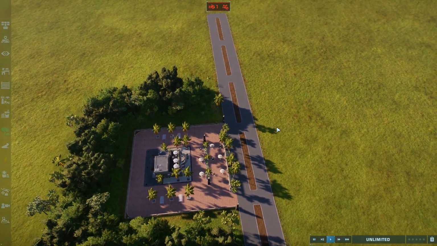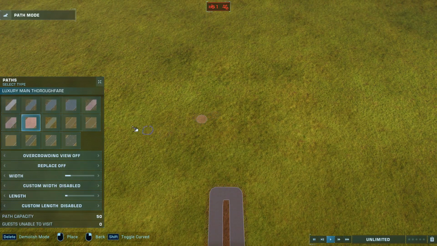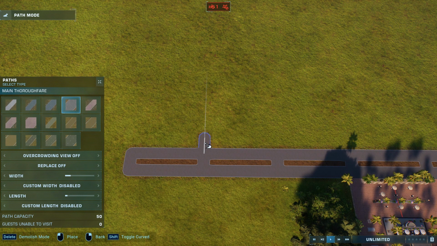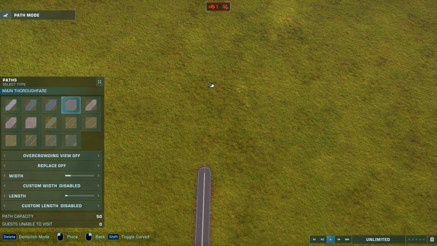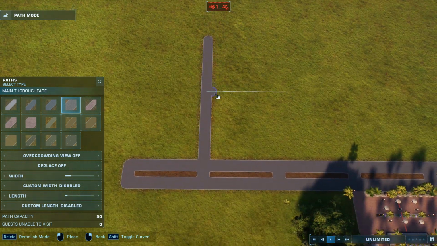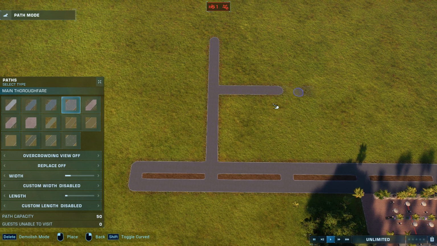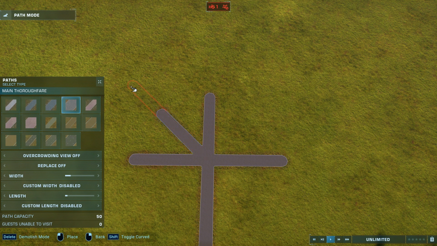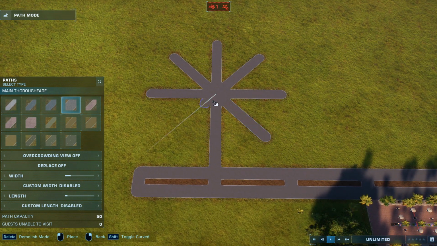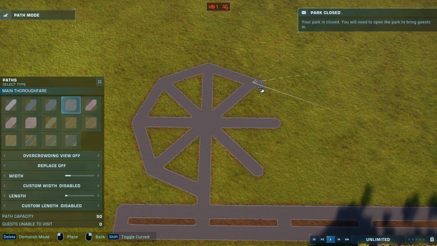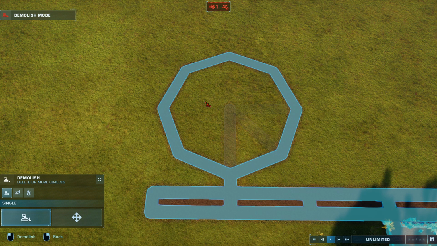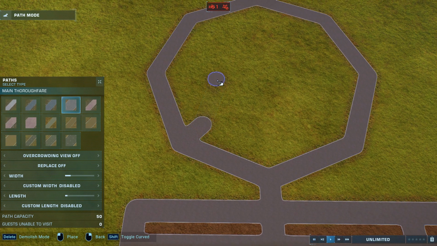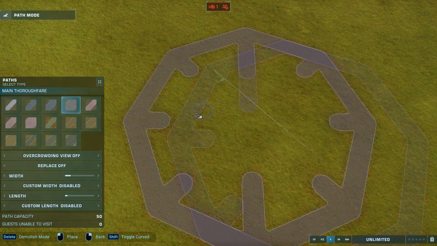Let's move on, staying here, to, say, a large decorative plaza. Let's actually construct one off of this path. So let's go up one, and then let's have a large hexagonal, or octagonal plaza. So let's build up an octagon. There's the outer octagon we have here, and we want it to be a little bit more decorative than that. So I'm going to go in one. Actually, let's make it two.